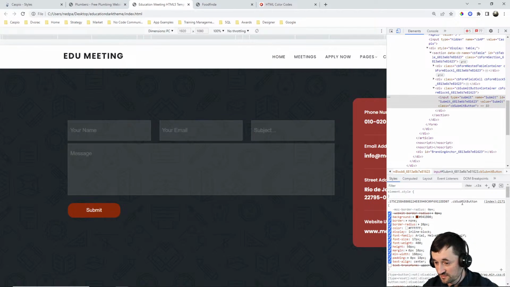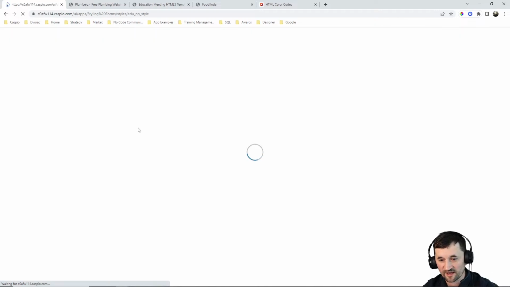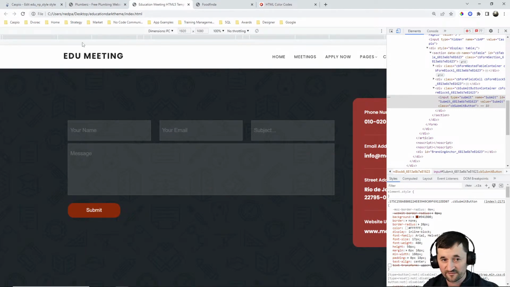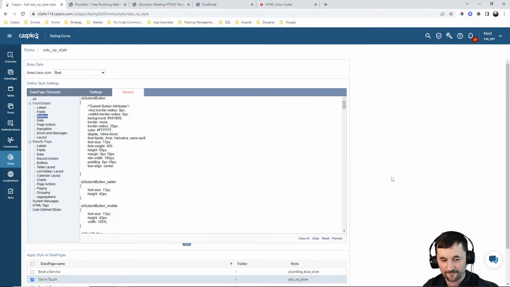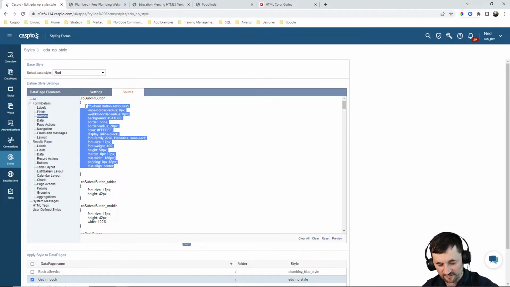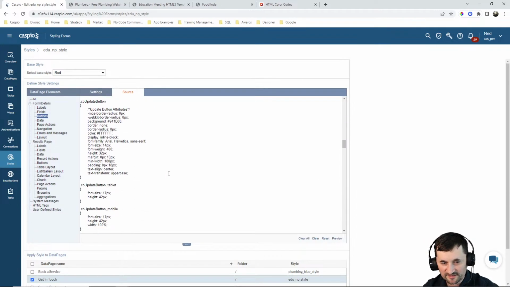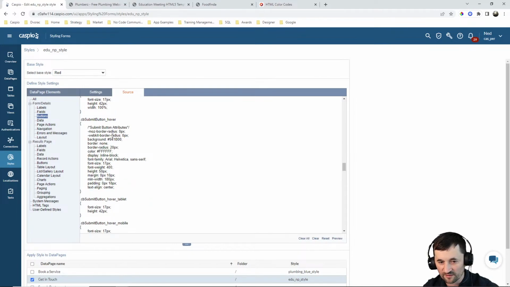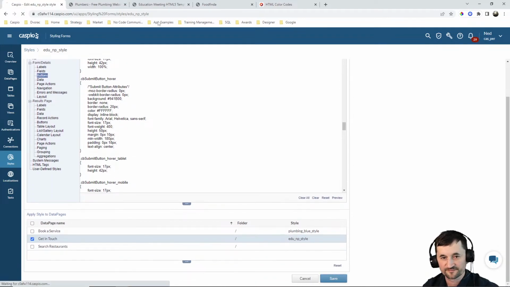Okay, let's go back to our submit button container. So edit the style, submit button, and we're going to change some things here. So what did we say? 50 pixels for the height. Border radius, I think I set this to 20. Margin padding, no uppercase. And what did we set our font size to be? 17 pixels. So font size was 17 pixels. Again, we're going to copy the same style and apply this to the submit button hover class as well. We just need to find it. Here it is. And don't forget to change the background color of your button on hover effect. Save. Reload.